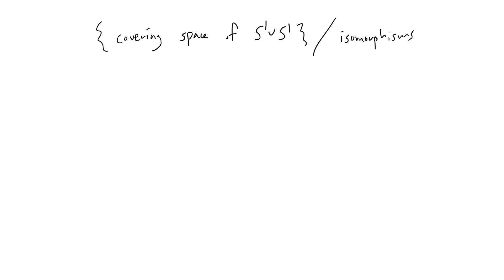Now let me give you some sketch of how I think about this problem. I'm going to give you a chain of equivalences. First, let's consider covering spaces of figure eight, which is S¹ ∨ S¹, modding out by the covering space isomorphisms. It's quite well known, if you know some abstract theory, that covering spaces of S¹ ∨ S¹ — or really any reasonable space — correspond using the action of π₁ of the base.